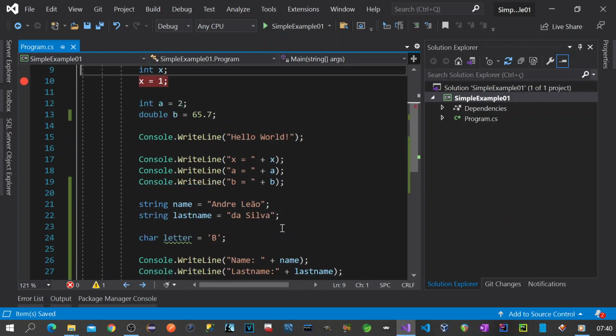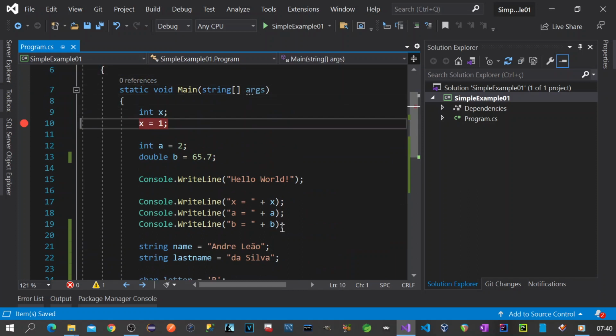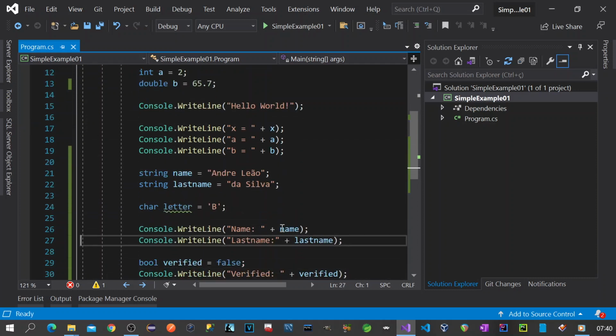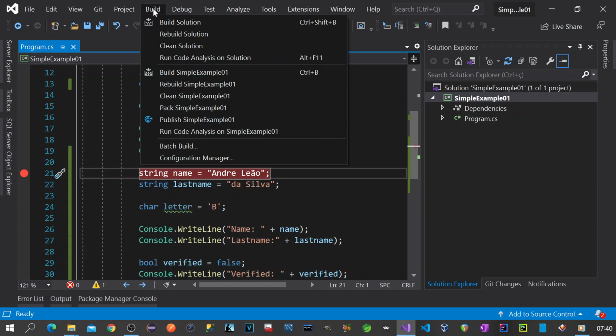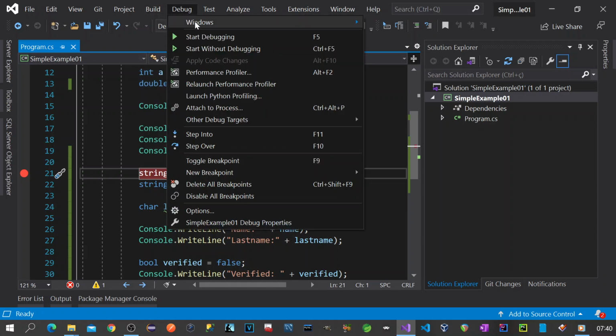Okay, so I inserted a breakpoint at this point, but we can remove it. Use F9 to remove and add a breakpoint. For this line 21, I inserted the breakpoint using the F9 key on your keyboard, or you have the option in the menu. Okay, toggle breakpoint, right?